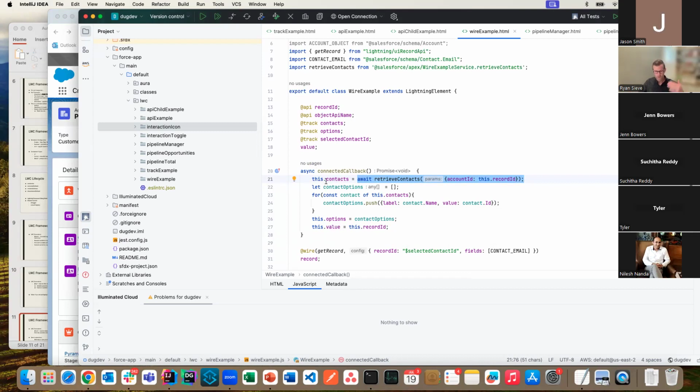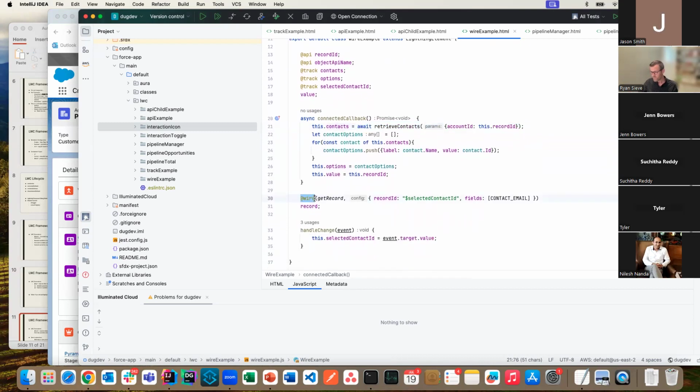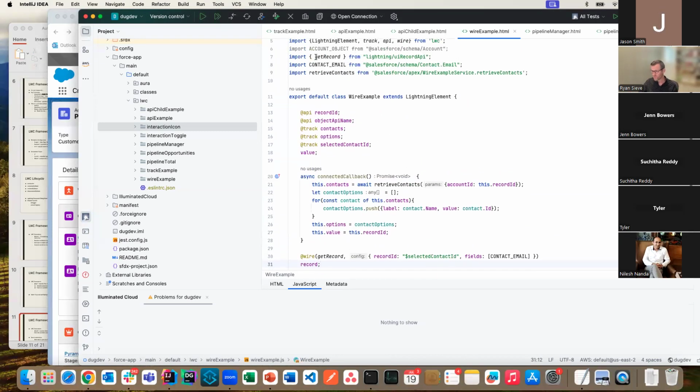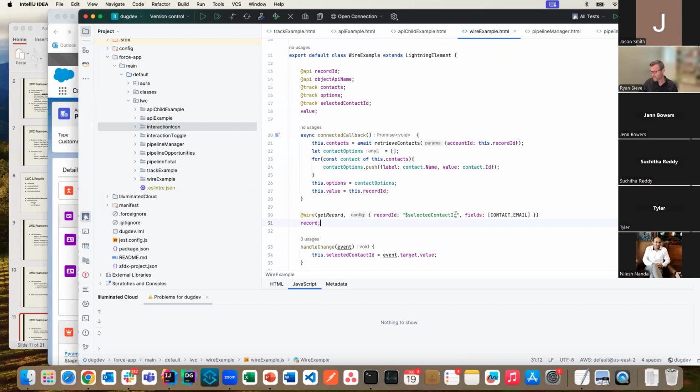Okay, so from there, the UI renders, right? We have the radio group that's shown. The big thing that I want us to focus on here is this @wire reactive data service here. So we'll talk a little bit more about this in composition, but we're using a pre-built function, get record. This is available to us as part of the framework. So we're able to use this get record function that retrieves the record in question. What it looks for is a record ID and a set of fields that are interesting. So in this case, I'm passing to it the selected contact ID. And then I'm telling it to go and retrieve the email tied to that contact ID.